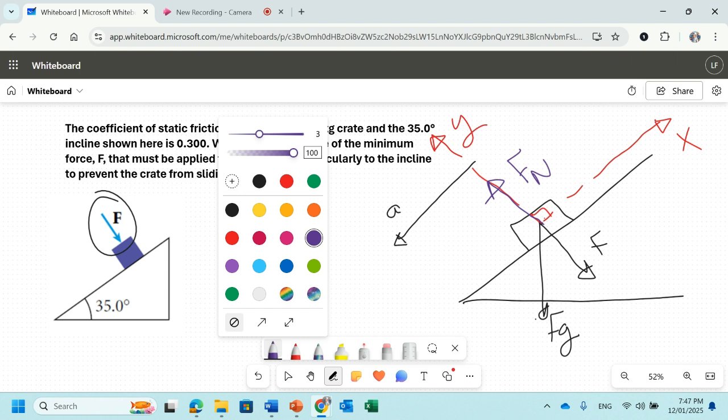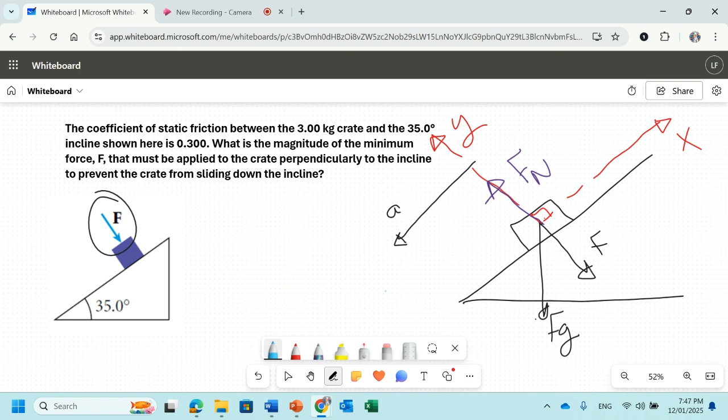Now the force of gravity, or Fg, we need to break it down into X and Y components. Since Fg is down, the Y component is opposite to the normal force. So here I have this one, I'm going to extend it down. So this is the Y component we said before. This angle of inclination, theta, here I have 35, is the same as the angle here, 35. So this one is going to be Fg cosine the angle, and in the X direction, extend this direction, this will be sine the angle. So Fg sine the angle.